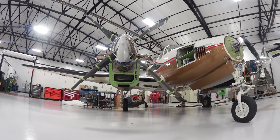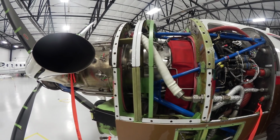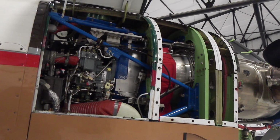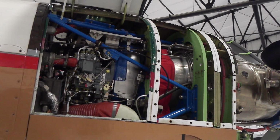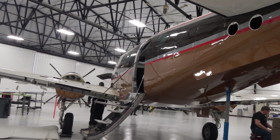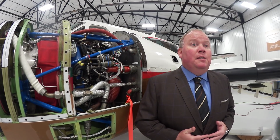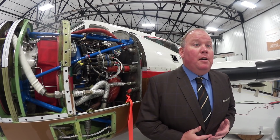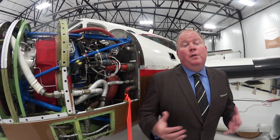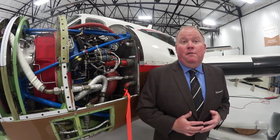Three, because we have about 100 shaft horsepower more thermodynamic potential, we're able to climb faster and hold significantly better speeds at altitude. North of 24,000, to give you an example, we're expecting an increase of about 15 to 20 knots relative to the current production airplane. So we're talking significant speed advantages. So you combine lower operating costs, longer maintenance cycles with significantly higher altitude performance. It's almost a no-brainer for this engine.